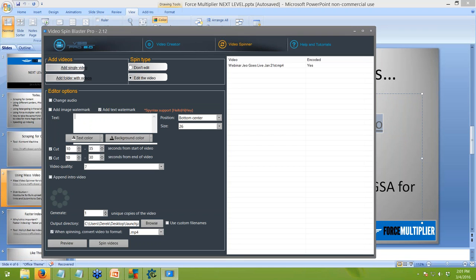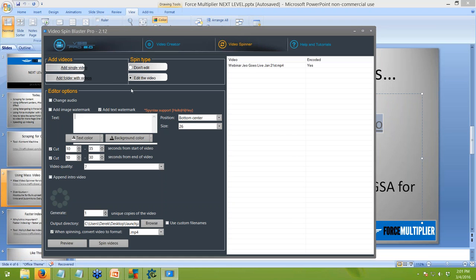So I use this a lot of times. You'll see this happen in a lot of the launch space where somebody has a JV video. I'm just showing you how I use this in most instances, but you can also use this with Force Multiplier. It works really well. So with the JV videos in a lot of the launch jacking type scenarios, somebody does a JV video, I'll download the video, and then I'll add it in here.